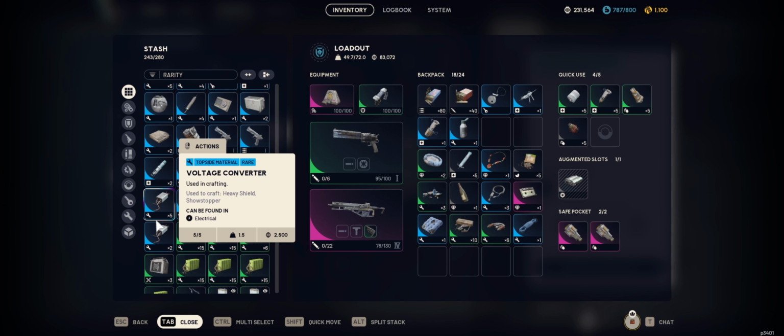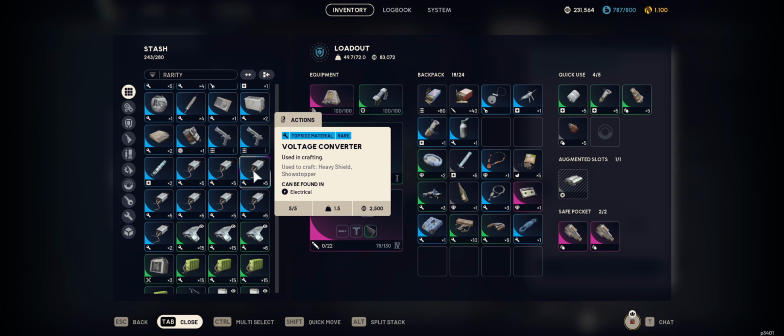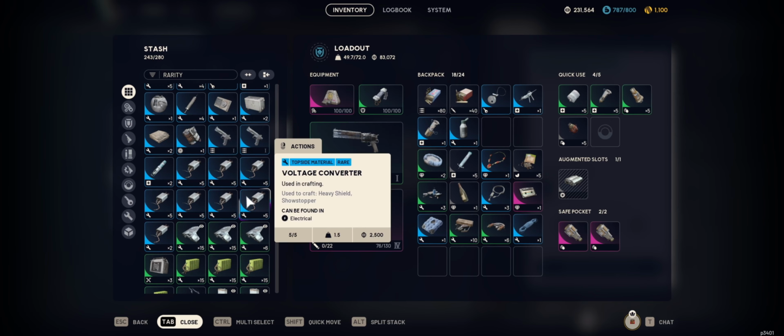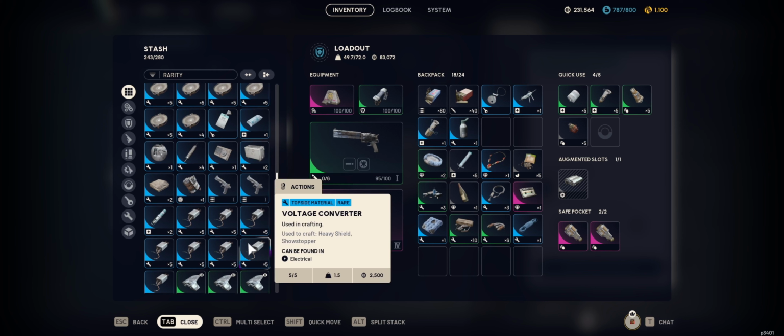I was hoarding these voltage converters for when I get ready to rock a heavy shield. So that's why I got them in there. There's a purpose to have them. You don't got to do that. But with this stash management strategy, this methodology, if you want to hoard something with a purpose, like when I level up and I can rock a heavy shield, I just want to have the stuff to build it. So that's why I got these converters in here. I'm going to leave them right here for now.